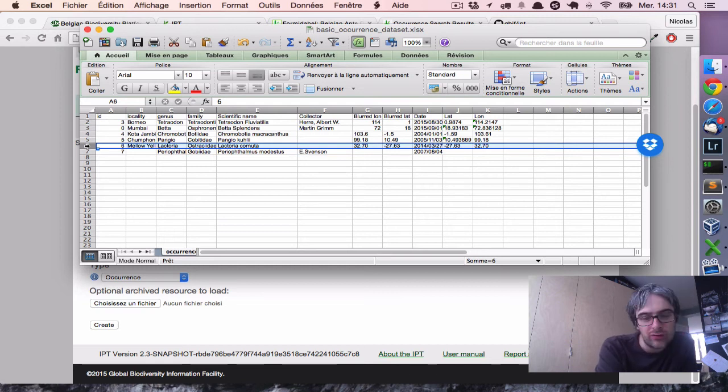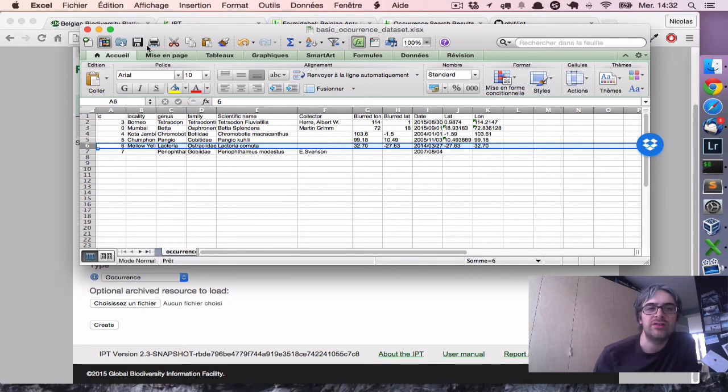You can have, of course, additional attributes like a picture of the specimen. You can have a collector name if the specimen was collected and brought back to a museum, things like that. But all those are attributes of a given specimen that appeared at some point in time and at some given place.